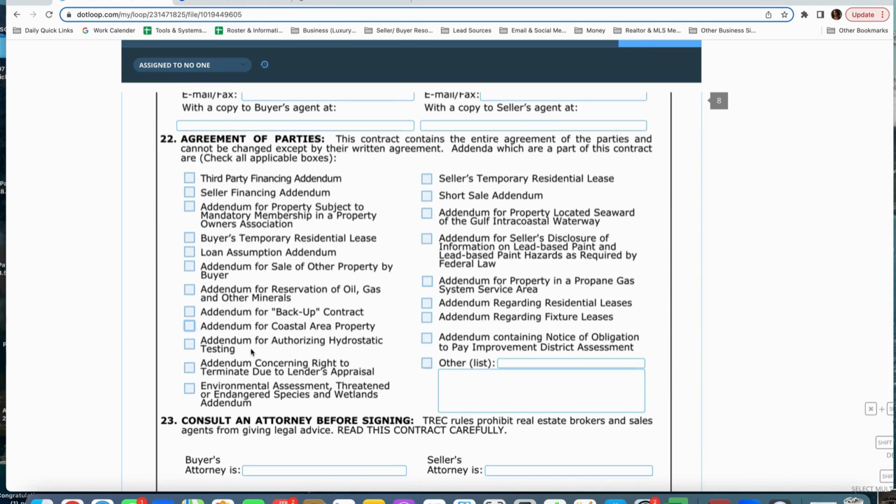Hydrostatic test. Well, let's go ahead and talk about it. So when you're doing your option period, you're going to be doing your due diligence. So you're going to be doing your general home inspection, your HVAC inspection. You might be doing well or septic. You might be doing pest and wood eating insects. You might be doing pool inspection. You also want them to be getting insurance quotes.